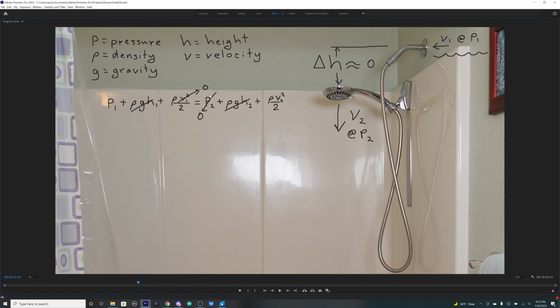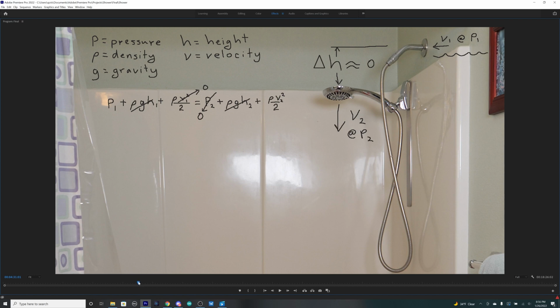And then your P2 is the pressure of the atmosphere where the jet comes out. And since we're not in outer space taking a shower, our zero pressure is our atmospheric pressure. So yes, there is some pressure here in absolute value, but we're just going to use gauge pressure, and the gauge pressure here would be zero. So the P2 goes away.